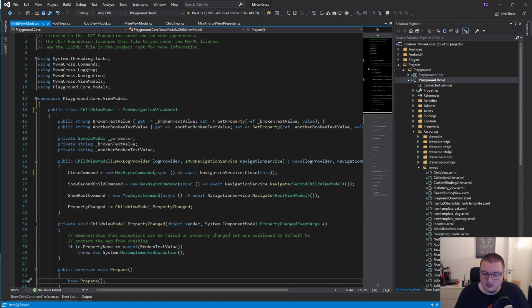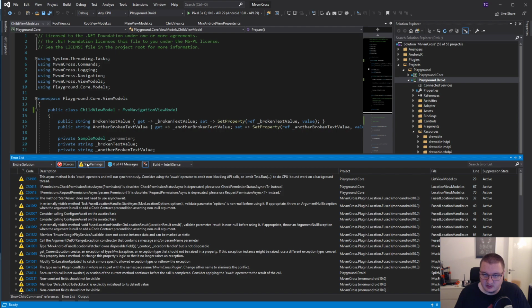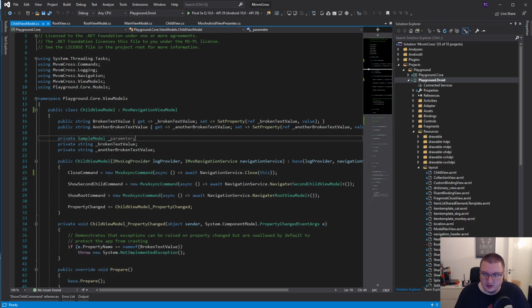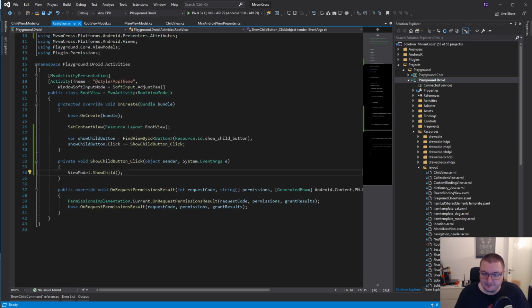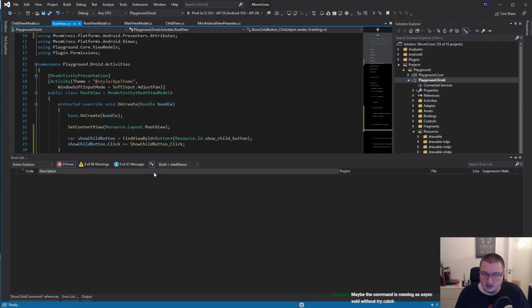So now there's no other errors. Just ignore the warnings. So now if we use the child command again, it should behave properly. Because it was implementing this return parameter, it actually waits for that one to return.